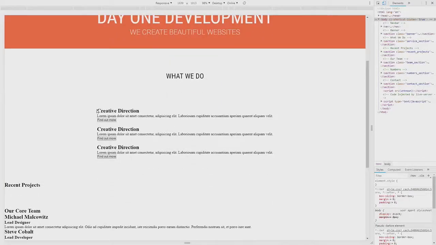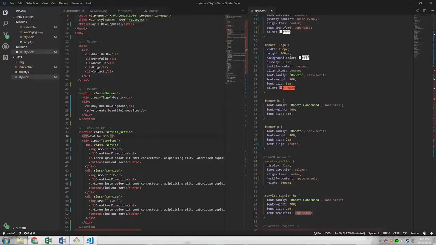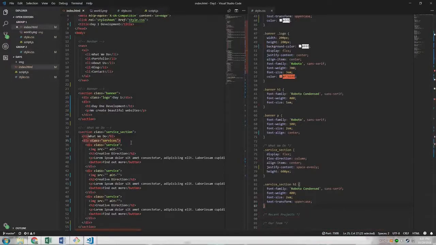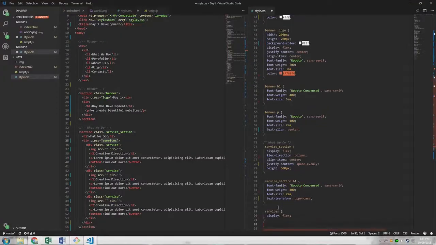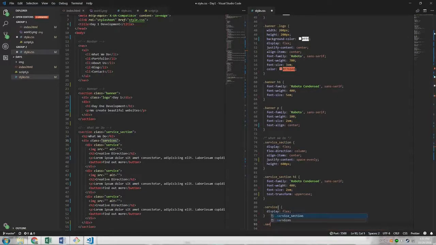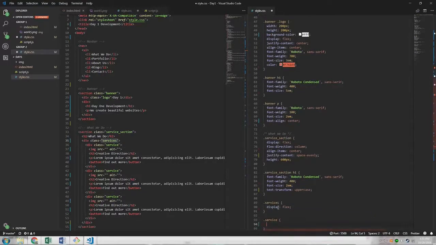Next, we want these to be positioned side by side. So the easiest way, you guessed it, would be to flex the services div, because the services div holds each individual service. So if we flex this div, it will position all these side by side by default. Services, df, enter, display flex, done. And then that's it for right now, but I'm going to come back to services in a second. Now we'll target the individual service, each individual service.